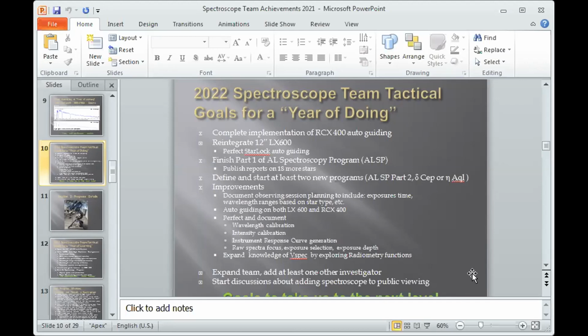A lot of improvements in documentation we'll need if we're actually going to bring on board some academic group, or even to have others in the club join in on the effort. And I would like to have at least one other person join the team to just expand the opportunity and to show that we're actually able to get other people up and running with the spectroscope. I've found it interesting, and hopefully others would too.